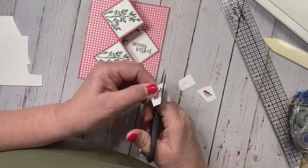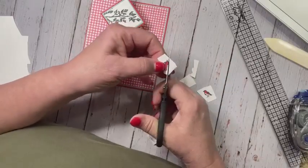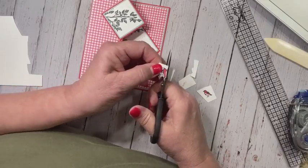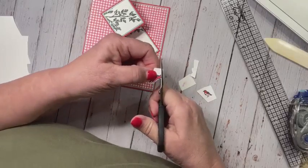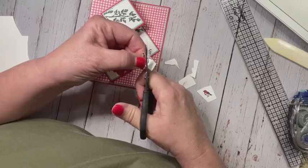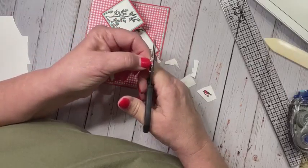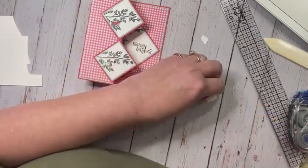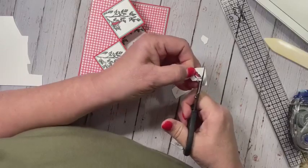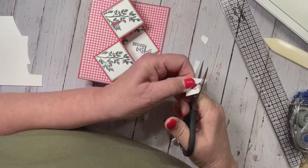For those of you that are coming to the retreat — there are several of you that have bought your own stamp set, and that's fine, you just have it at your table. But I will have four or five sets there for people to use. Bring your black memento ink, bring a paper cutter. If you have markers you don't want to have to hunt for, I will have four or five sets of markers. The main thing though — be sure you bring that paper cutter because you will be cutting your own DSP. You will have a full package of gingham DSP, so you'll have plenty of gingham paper to take home.